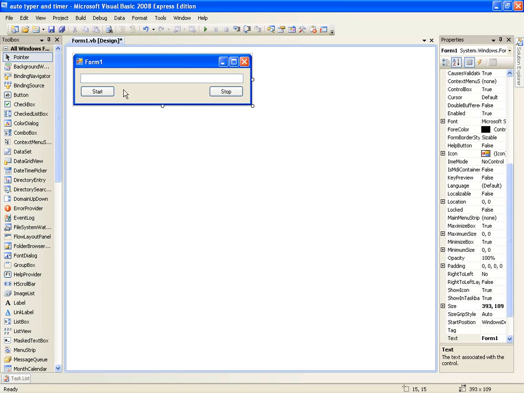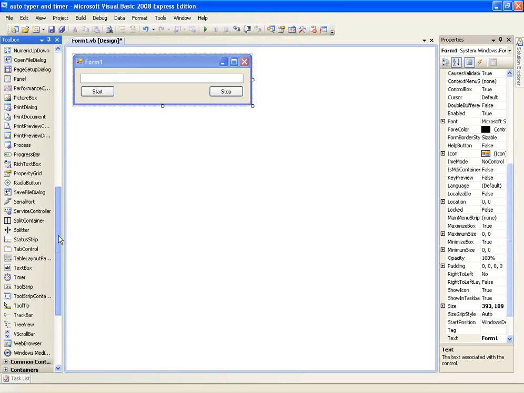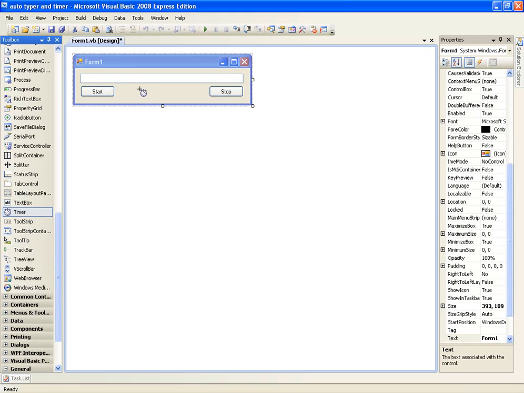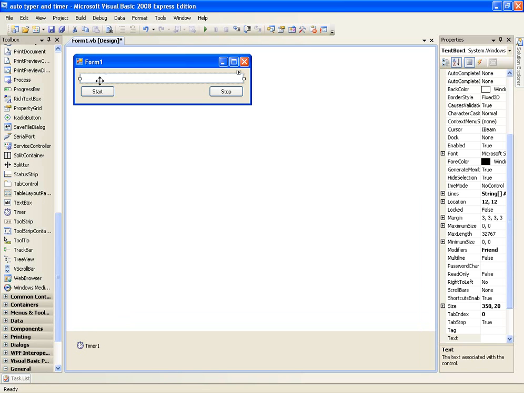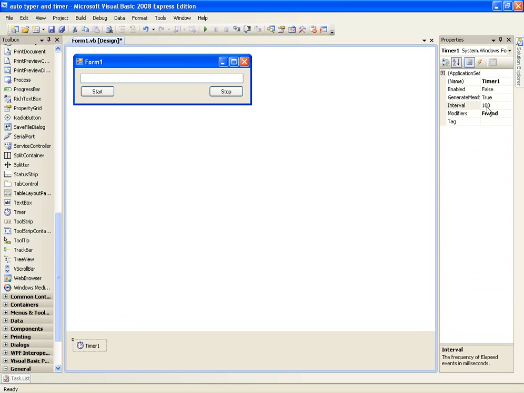So now that we have all the visual tools added, we can add our timer, which we've been over in another tutorial, and you should know what this does. So go ahead and add a timer, and the code inside this timer is what is going to be executed. Inside this timer we're going to tell the timer to execute auto typing the code inside this text box. First of all, we're going to change the interval. Just click on the timer, and where it says interval 100, change that to 1000, and make sure it is not enabled. Enabled equals false. Make sure that's the default.